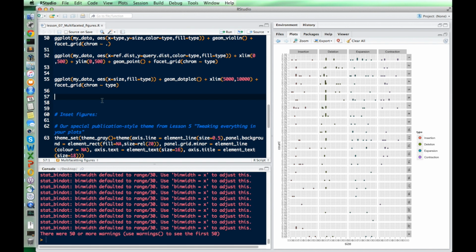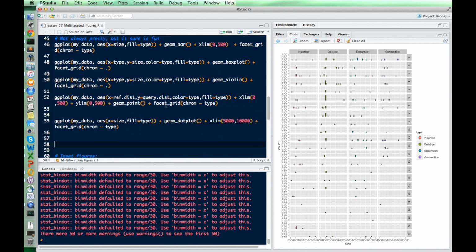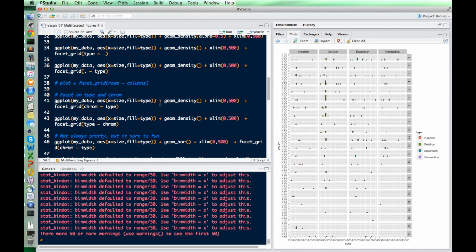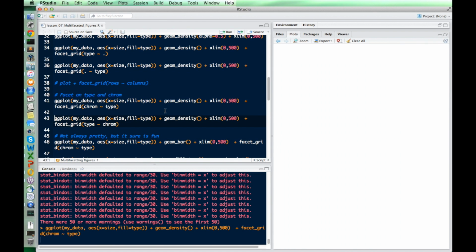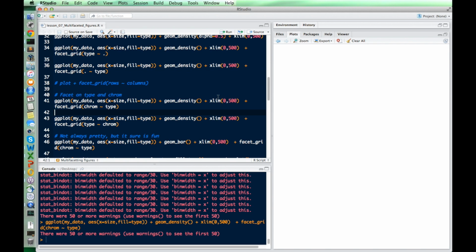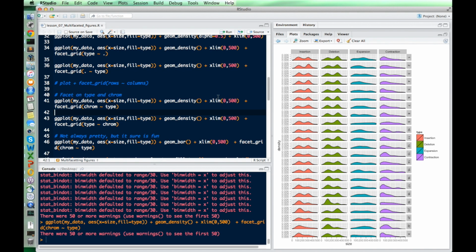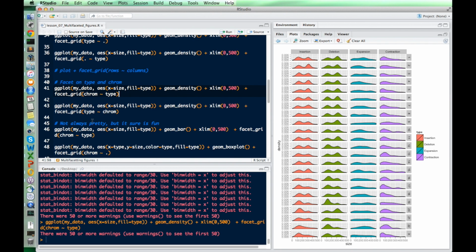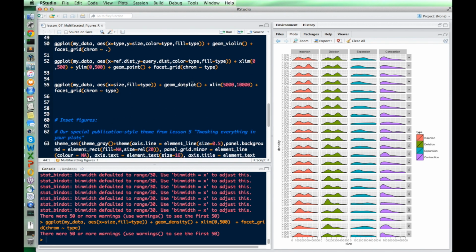Another thing that will probably be a little bit more useful than those dot plots, the best one so far is probably this one. That's one of the more useful ones for this data set. But this is to show you that you can take any of these plots that we had before in lesson 6 and actually make them into multifaceted plots, so you can view multiple variables at the same time and do all these different comparisons. This one is the best example from this particular data set of what we can do with multifaceting.